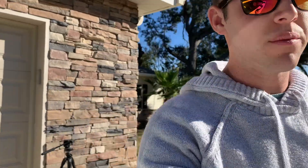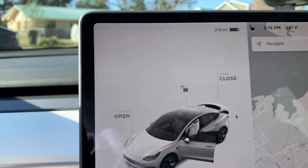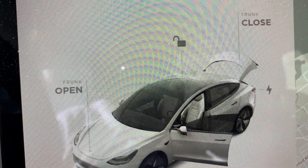I even said as I was about to order — man, it's so dumb that you can spend this much money on a car and it not have a button to shut the trunk. But the reason I love it so much is because inside the car you can just hit open and the trunk will start to open, and then just hit close and the trunk starts to close.